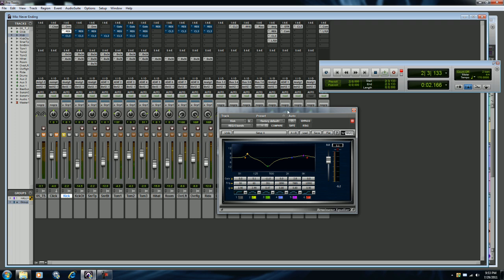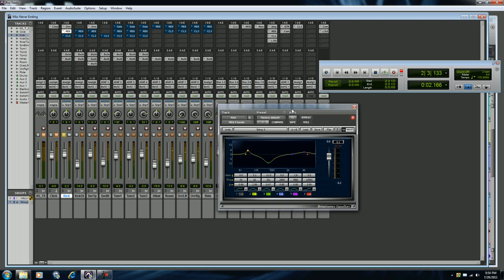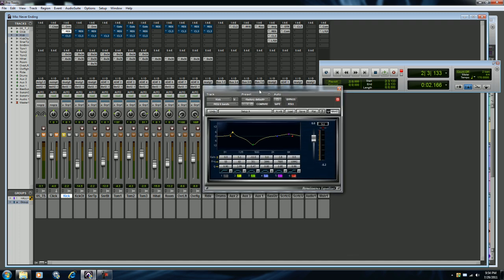Now that just sounds powerful and thick, and it's awesome. So basically I just dipped everything at 350 hertz. That's where that box-like sound comes from. So I dipped there, I boosted around 60 hertz, and I also boosted around 8,000 kilohertz to get that attack. And then we'll do the same thing. We'll EQ the snare.